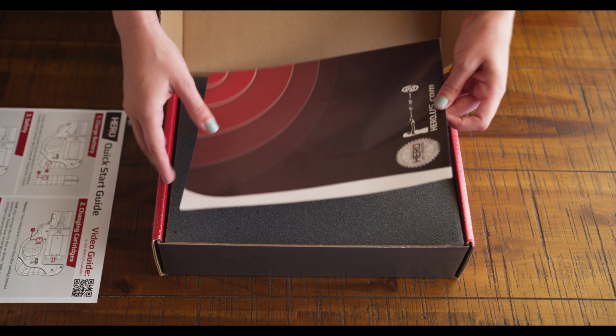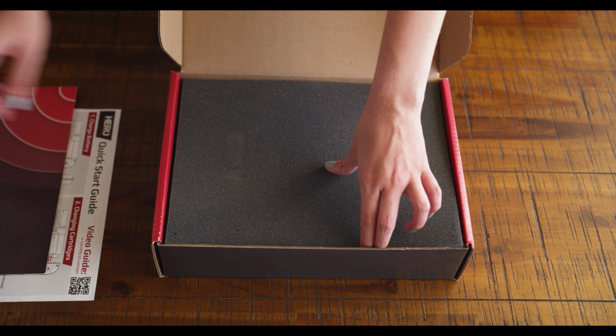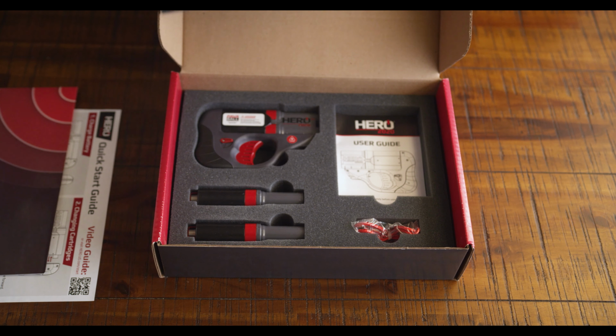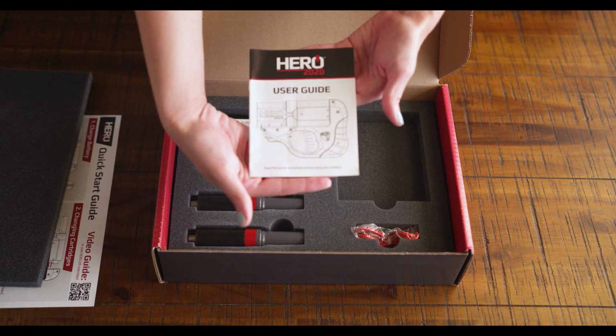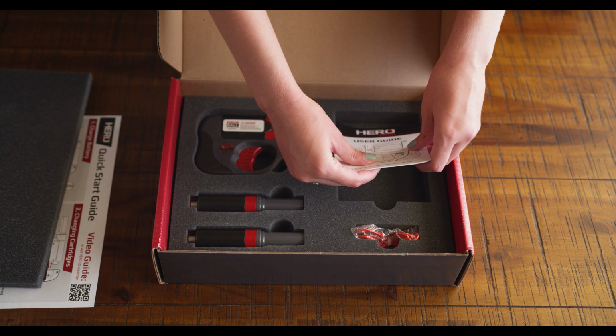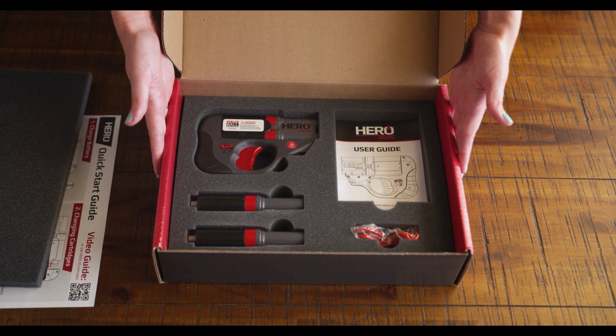The first thing I noticed is the printed pages, a quick start guide showing safety features. That's smart. It looks like they're making a real effort to provide online training and fast reading in the box. Wow, this is a very high quality presentation of the Hero 2020 product. My first impression is very good.